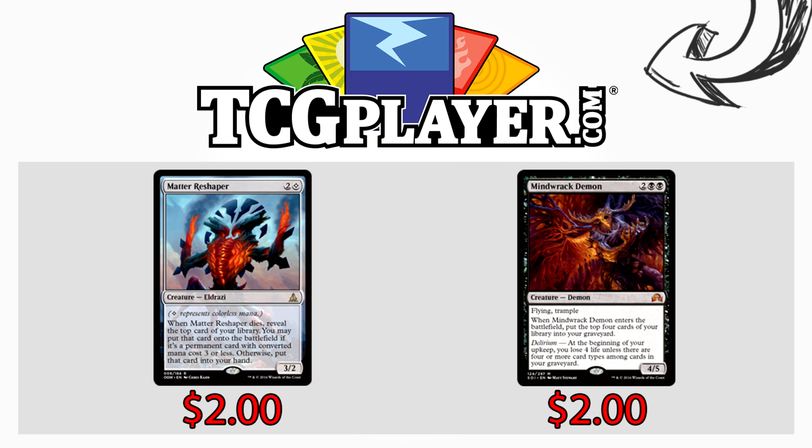Want to get on the Delirium hype train instead? Good. You should want to do that. We have Delirium payoffs now. Mindwrack Demon hasn't done much at all since it's been released, but with Delirium becoming a thing, this 4-mana, 4/5 flying trampler could really make its move. What's the harm in picking up a few just in case? Cards $2. Go nuts, have fun, click some links, help the channel, everyone wins.